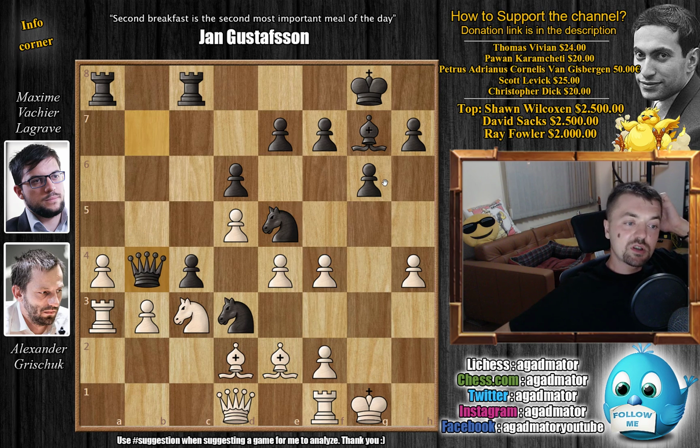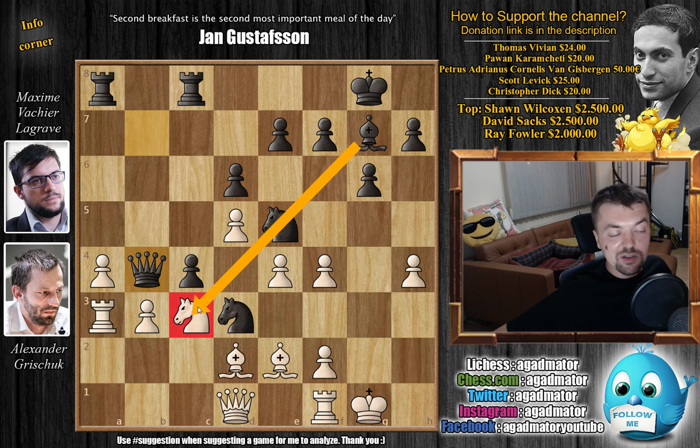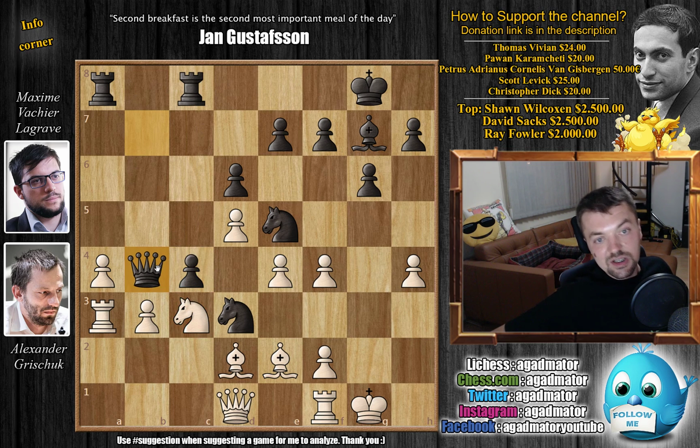And here is where the party's really getting started. Now the rook on a3 is under attack. If the knight moves anywhere now with check, then this knight also becomes under attack, as the queen is attacking it twice. If you capture here, then the rook also will be attacking the knight here. So there are a lot of tactics here, and Grischuk has to decide what to do here. He plays knight to b1. He defends the rook and also opens up an attack against the black queen here. So what does black play here?